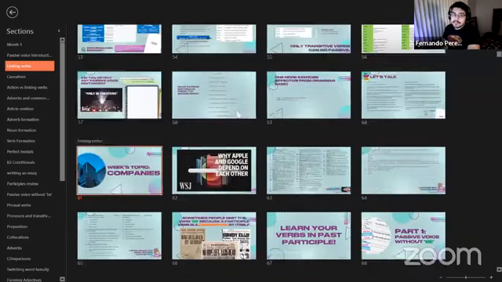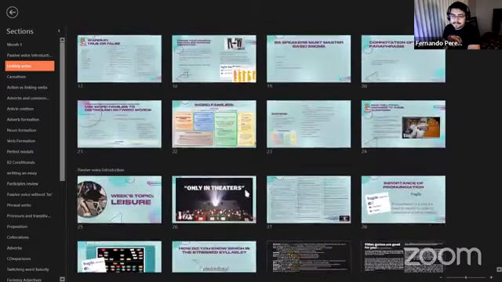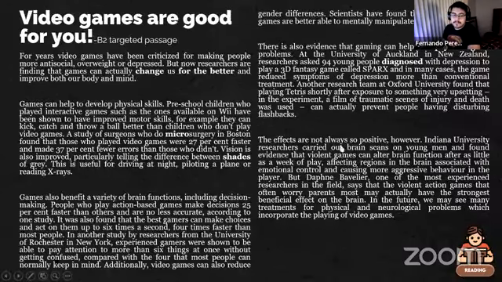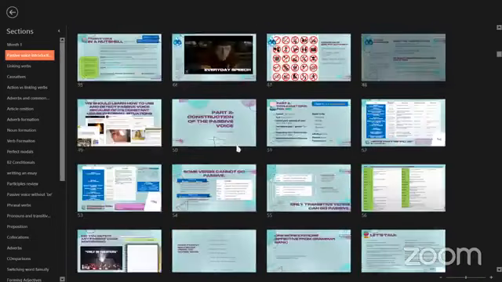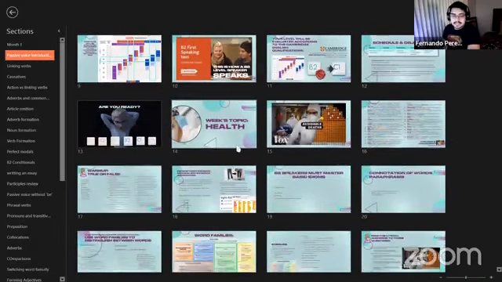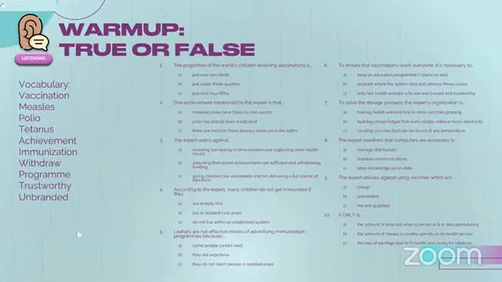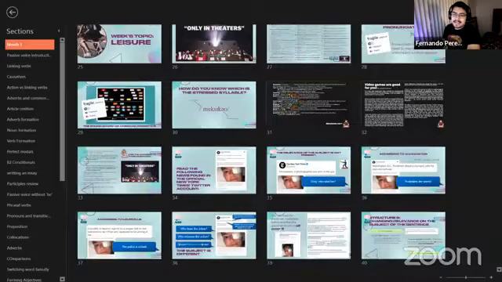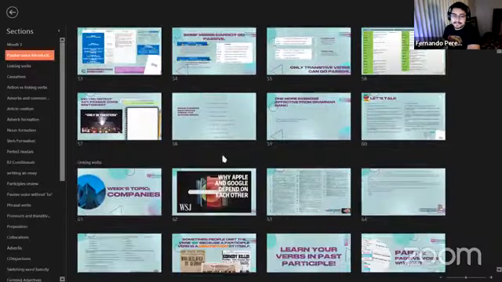Certificate test. For example, two weeks ago we made a reading, which was this one, right? And two weeks ago we made a listening. Yeah, this was the listening, the science video. Exactly. Vaccination, immunization, remember? All the words that were about medicine. Then we made the reading, and now we're going to go through another listening test.